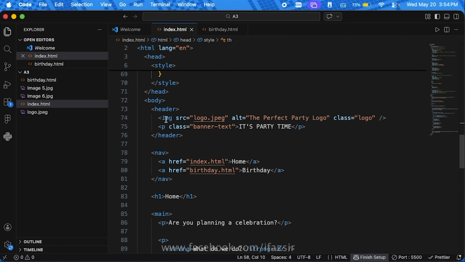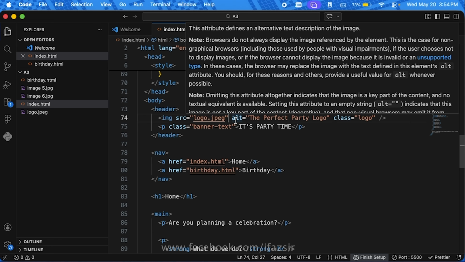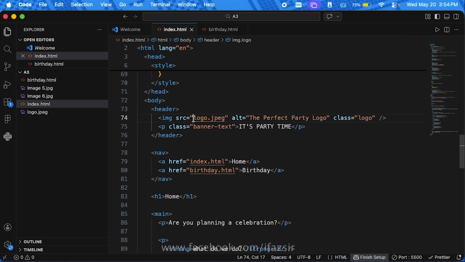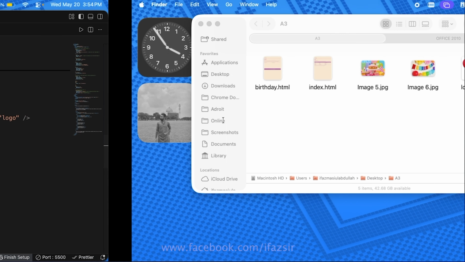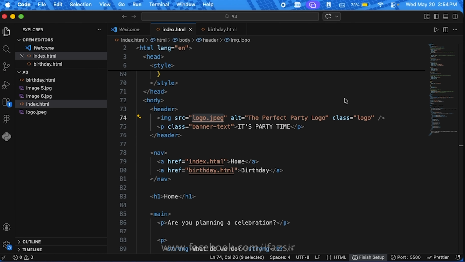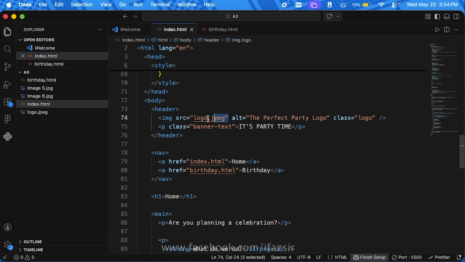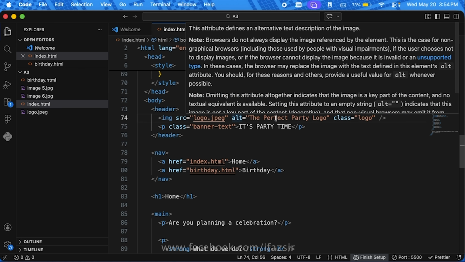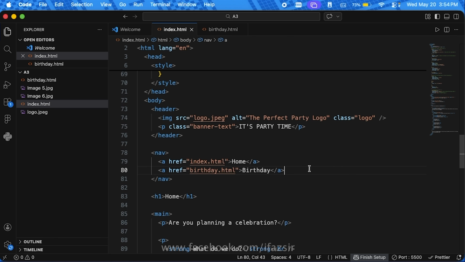And this is how you put in the image. If everything is in the same folder, you don't have to give the actual path, which you have given previously. You just give the name of the image, logo.jpg. In my case, it's that, logo.jpg, but whatever is your case. Alt is optional, but I've given it so that if a person is blind or if they have any physical issues, they can still check the alt text of it.